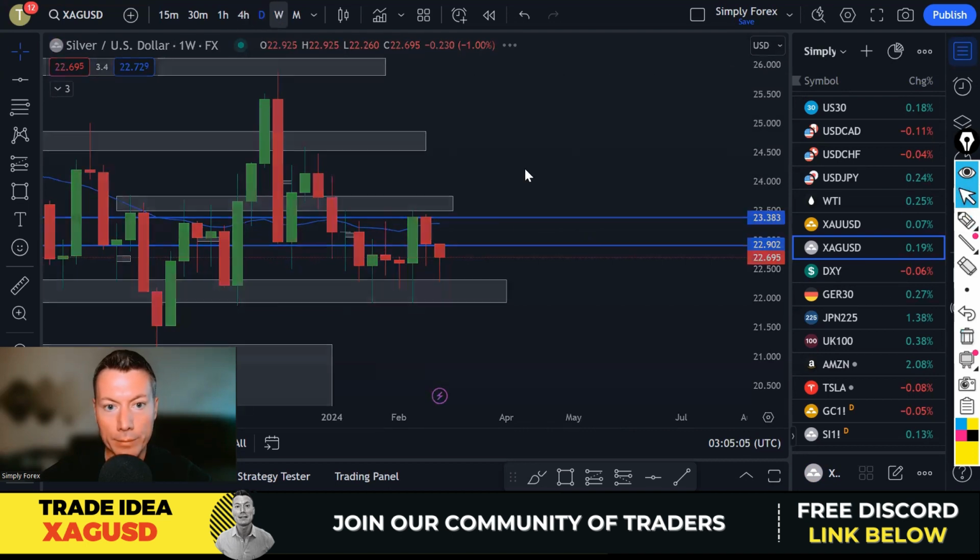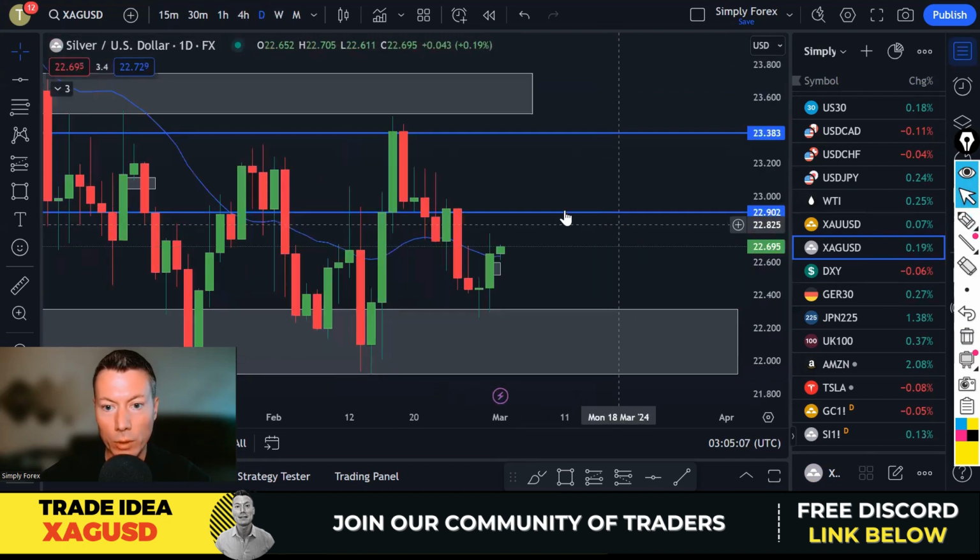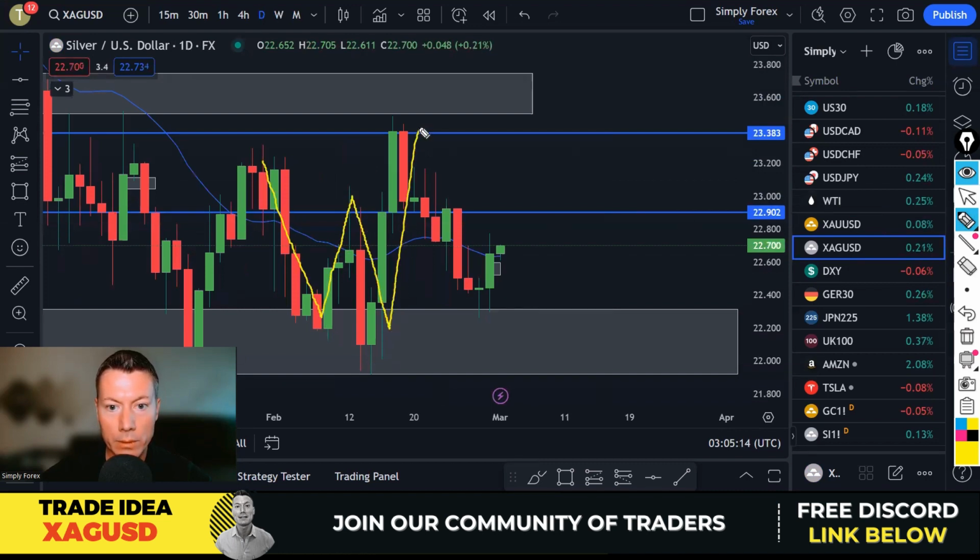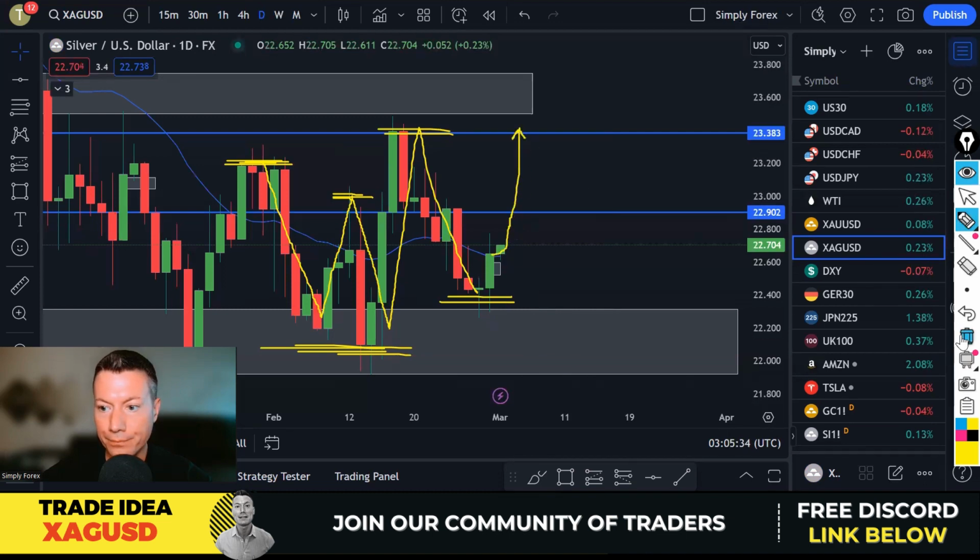Okay. And if we drop down to the day chart, also an uptrend because, again, you just got to follow highs and lows. And this is where we're at currently. This is the last high. That was the last high. We were getting lower highs. We was in a downtrend. Stopped making lower lows, shot up, and now we have higher highs, potentially higher lows. Okay, so silver back up to here, if not here.